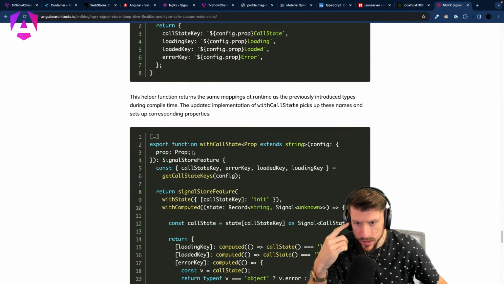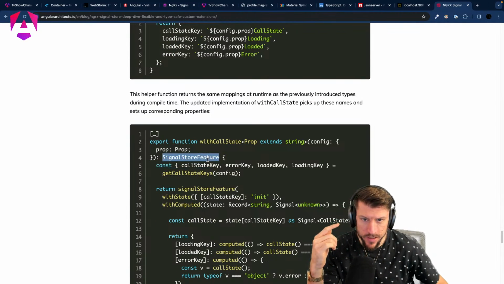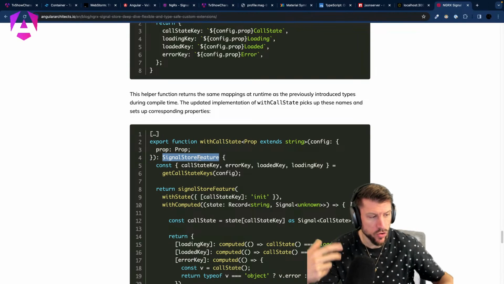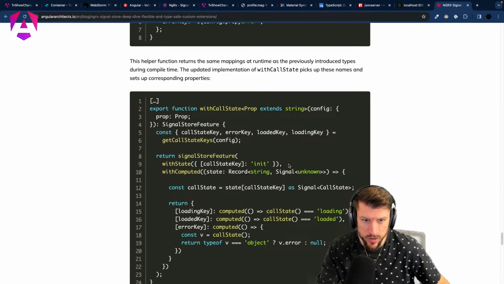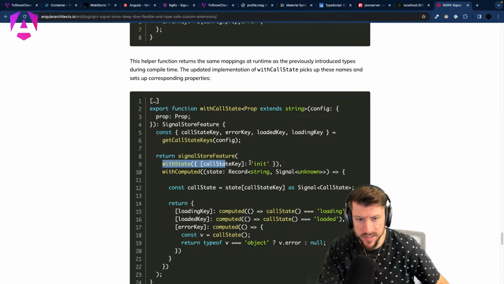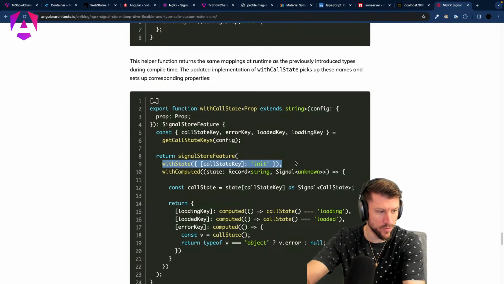They had somewhere, this is the Signal Store feature, right? That's basically something that is like your thing that you do. And then again, this one, right? They do with state. So that's basically then your new feature slice, or your state slice that you pass in.